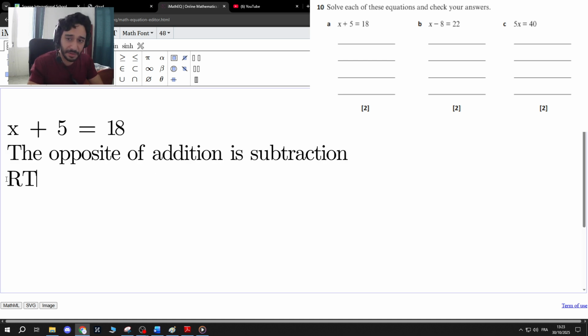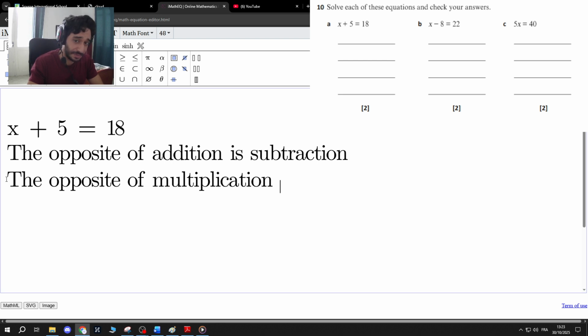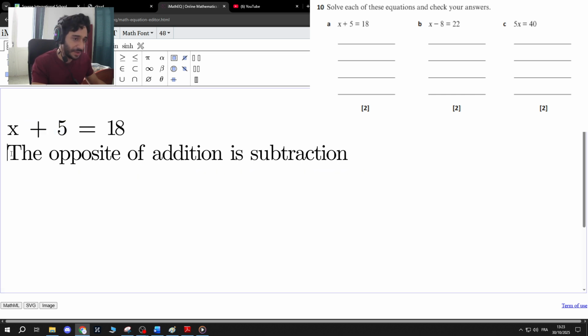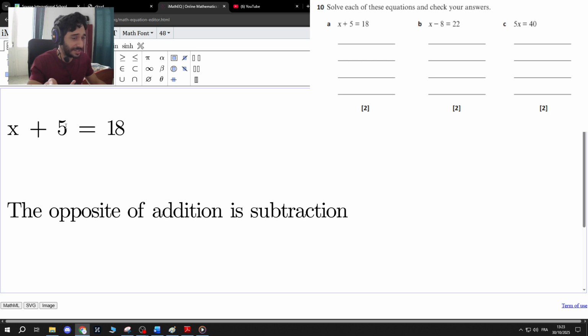And what is the opposite of multiplication? It is division. Yeah, I could hear you excitedly say division. I know. The opposite of multiplication is division. And we're going to use this fact to cancel whatever is bothering me next to x. So if I have an addition of 5 here, to cancel it, I'll just write down its opposite. And what's the opposite of plus 5? It is minus 5. And since I wrote minus 5 on this side, I also have to write minus 5 on this side as well.